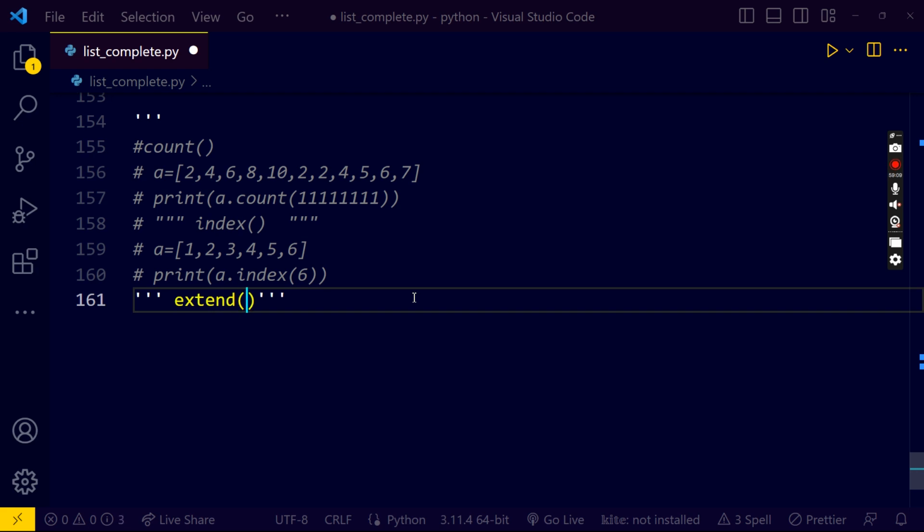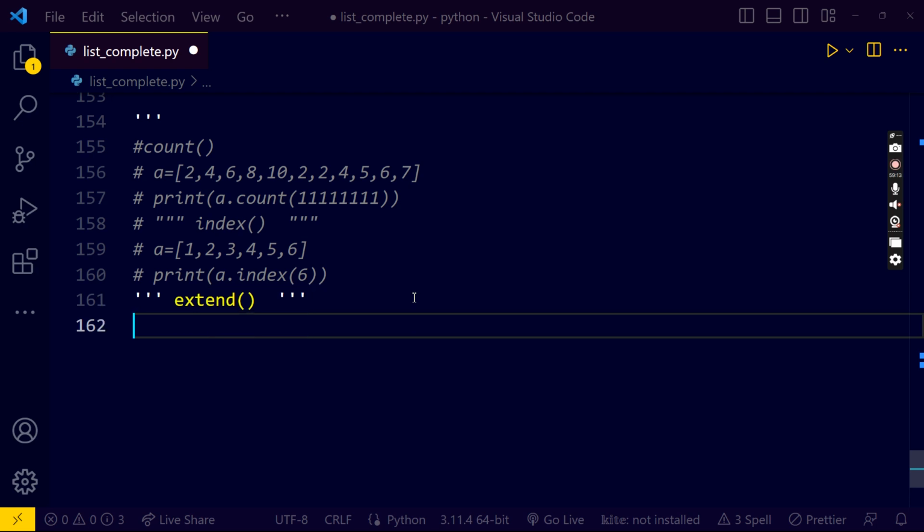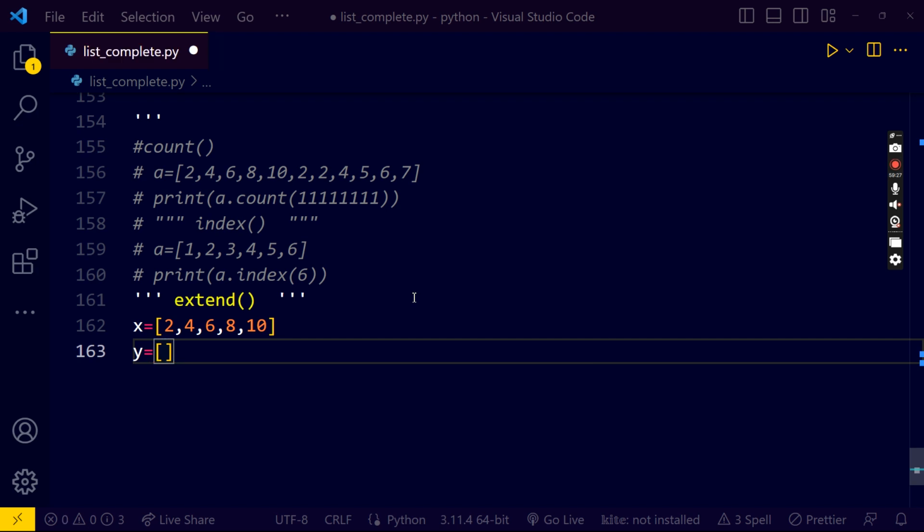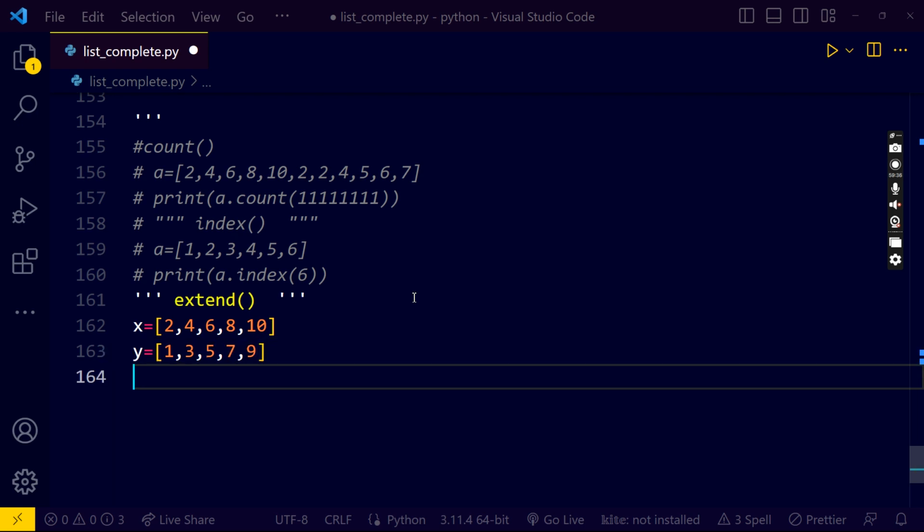How to use the extend method? It's very easy. Let us see how to use it. Take an example: x contains the numbers 2, 4, 6, 8, 10. We have these numbers present in the list, and we have a y list, and in this we have 1, 3, 5, 7, 9. These are elements present in the object.